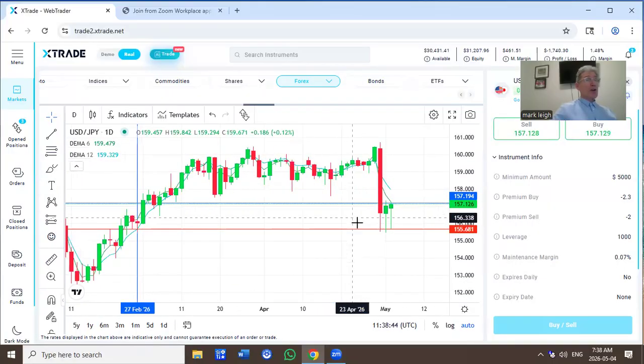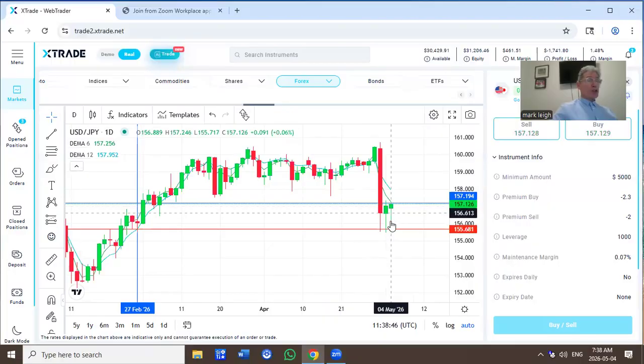And here you see the strong US dollar was pushed a lot lower. You see the wick left behind. So from an open price of 156.86, went all the way down to 155.68. Solid red candlestick. Buyers stepped in third day in a row at this support level around the 155.60 and have fought all the way back to resistance of 157.19, and that's the small green body we see.